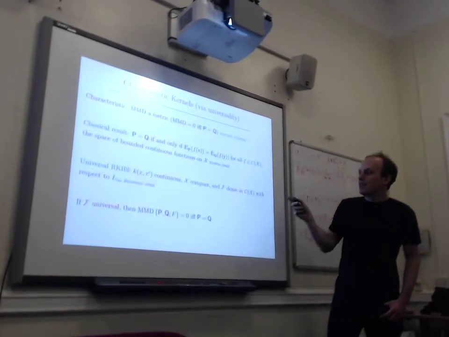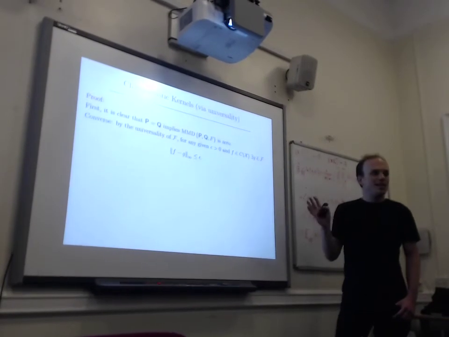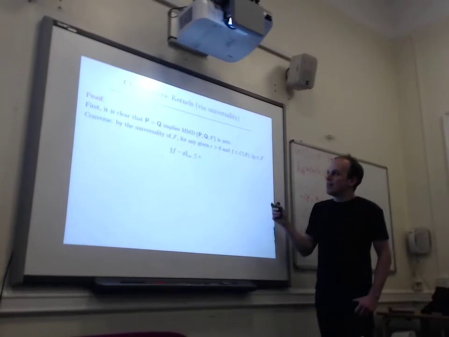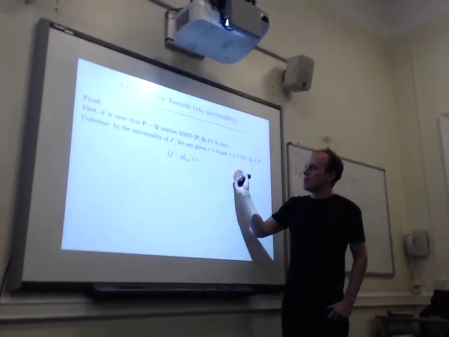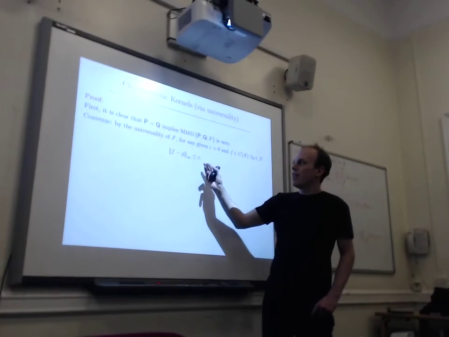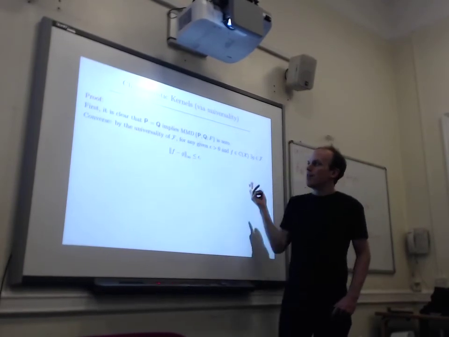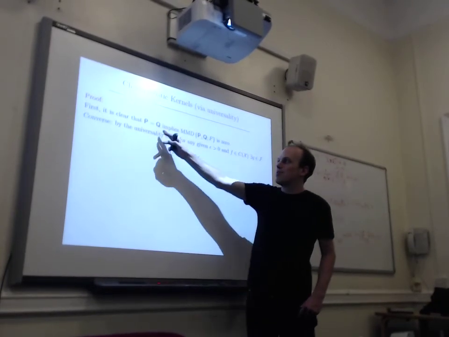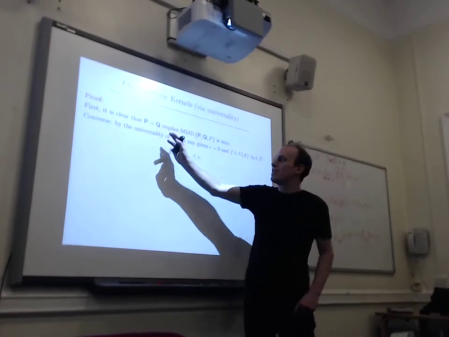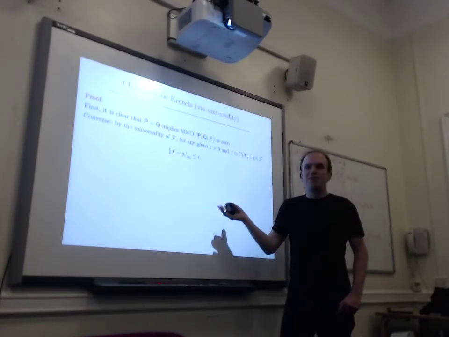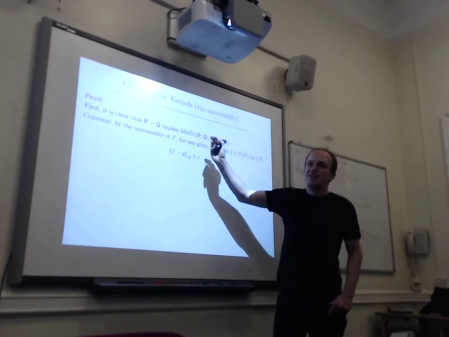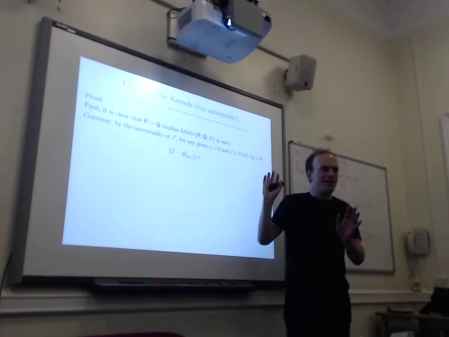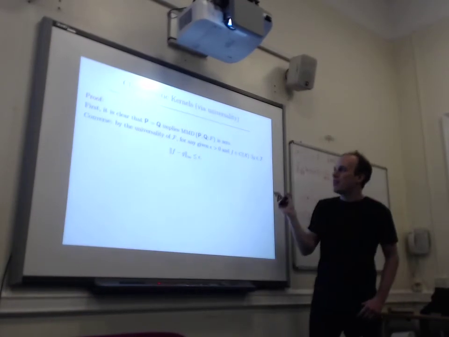So the fact that universality implies characteristic is actually really easy to show. Basically, I'm going to show both directions of the proof. If the kernel is universal and MMD is 0, then P is the same as Q. The other direction is trivial: if P and Q are the same, then the expectation of any function under P and Q is the same, and so the expectation of reproducing kernel Hilbert space functions under P and Q are the same, and so this is 0. It's a very boring statement to make. But the other direction is much harder.